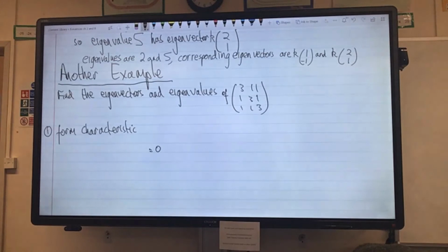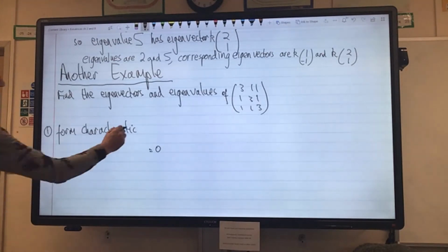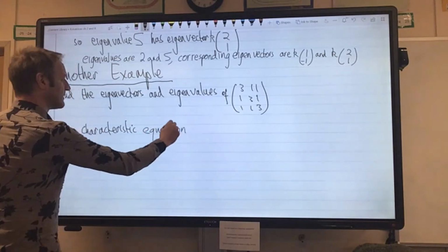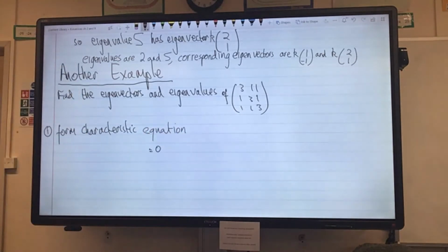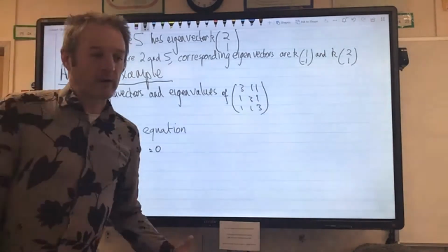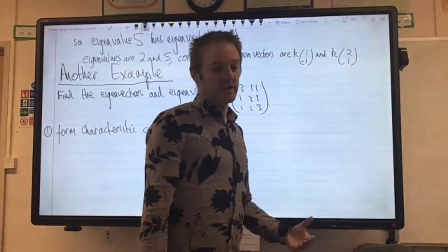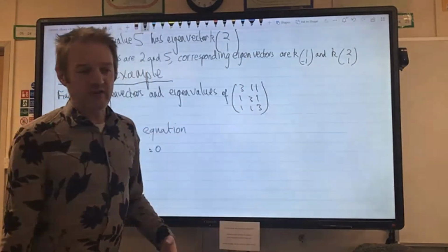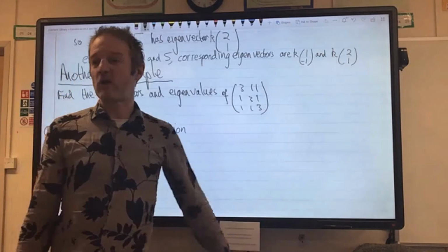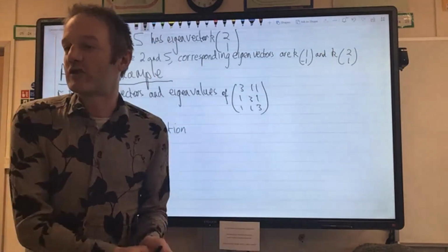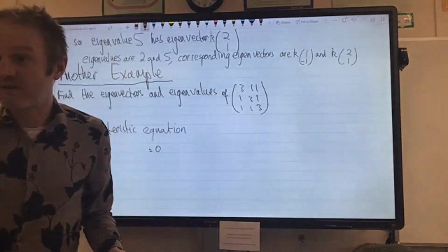And also, what do you mean when v equals 0? The reason I'm ignoring v equals 0 is, remember what we're doing, we're trying to find the direction vector of a line through the origin that is invariant. If you say the direction vector is (0, 0), you are talking about the origin. The origin is always invariant. So the trivial result is that the origin is invariant.